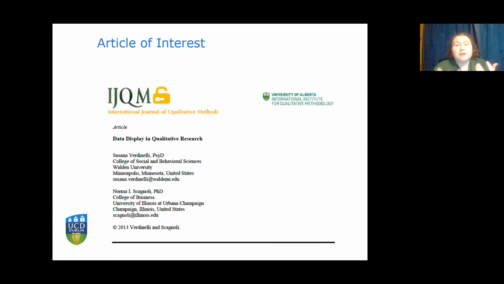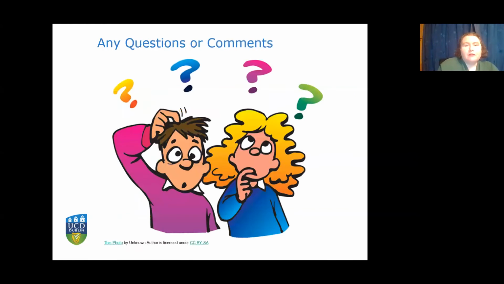It can be something as simple as, you've interviewed professionals and family members, so use a Venn diagram to show how those two groups share or don't share their experiences, what are unique and what are shared experiences. If you have different methods, interviews and focus groups, is there any sense that what's being said in a group setting is different to what's being said in an individual setting? So definitely challenging yourself to really engage with your data and your findings in a different way can make you stand out.